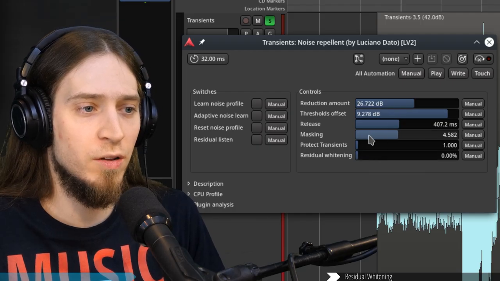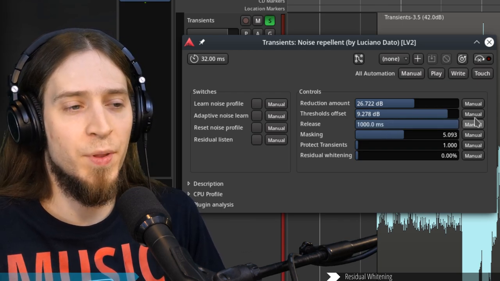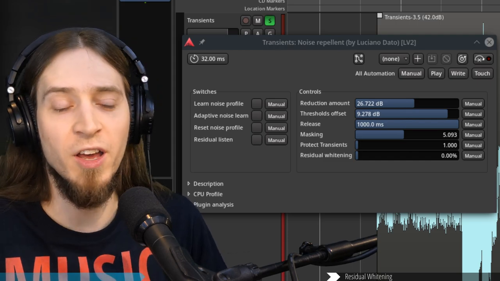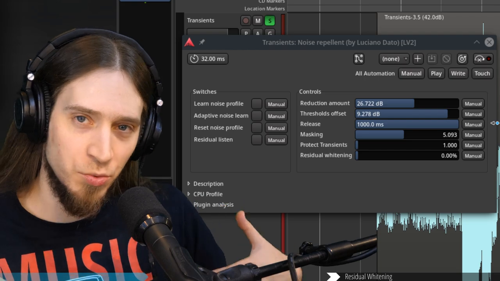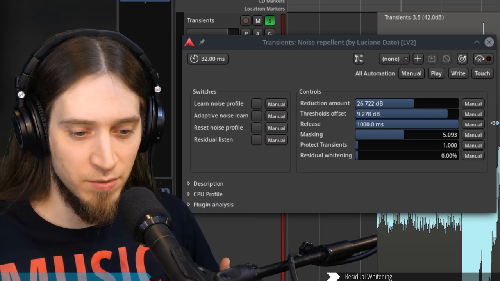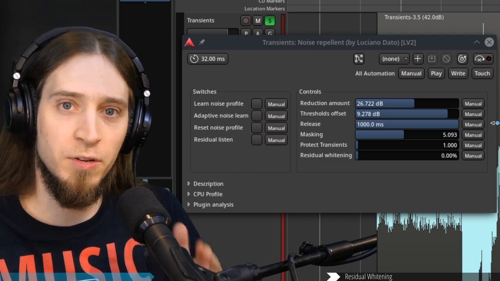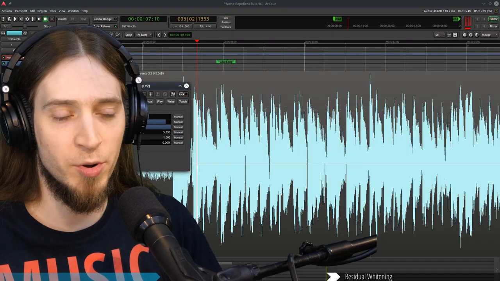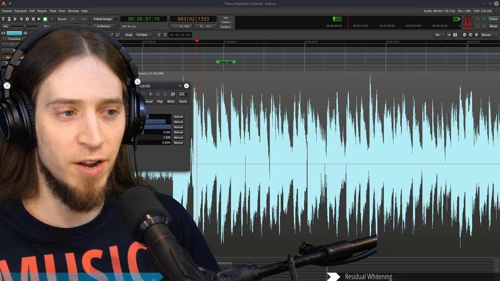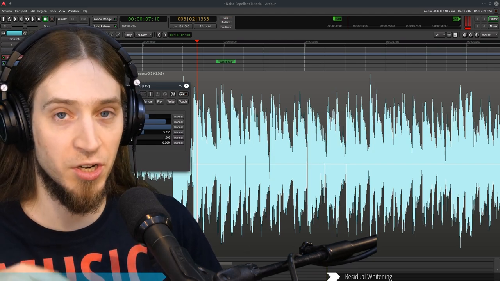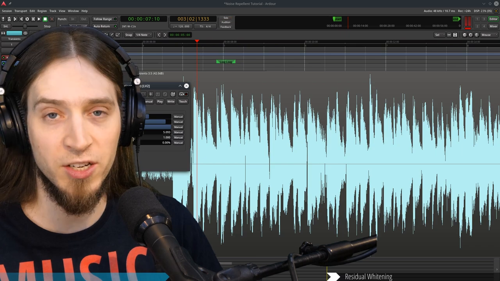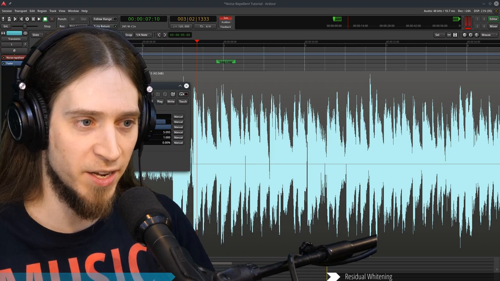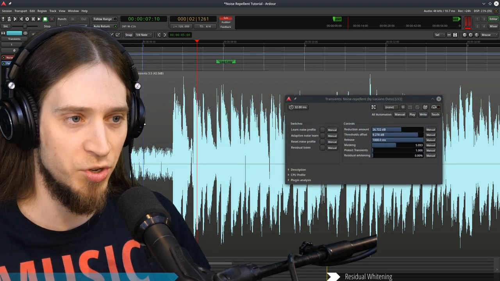The thing is, with long release times, what often happens is that the transients of the sound are getting softened up because the spectral gating is releasing so slowly that it's just attenuating the transients and adding a little bit of attack to the sound where it should be quick, slowing them down. But there's this transient protection parameter which I think shortens the release when the plugin detects a quick increase in loudness. However, I can't really get this plugin to express this problem because I think our noise sample is just too good.